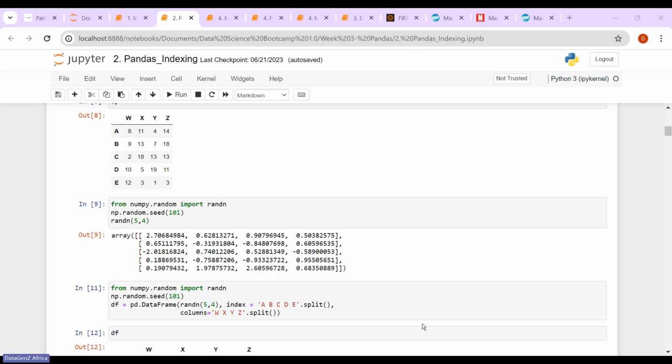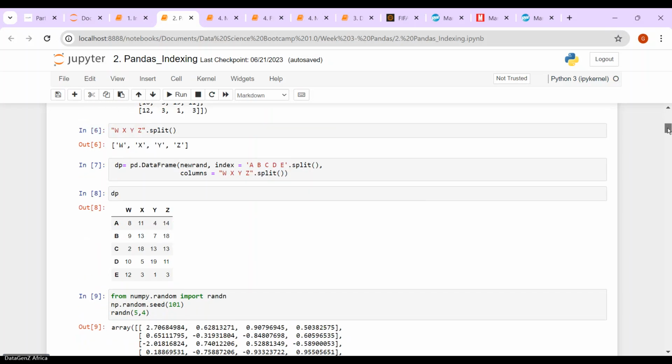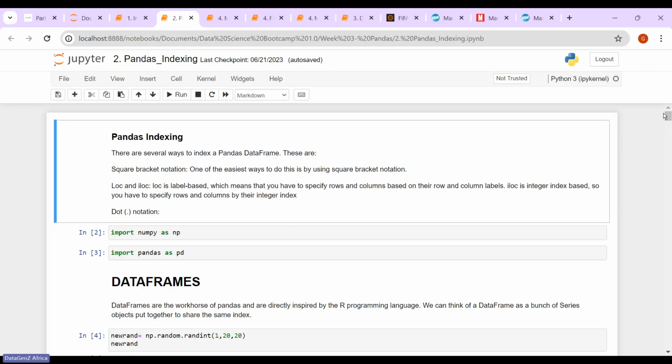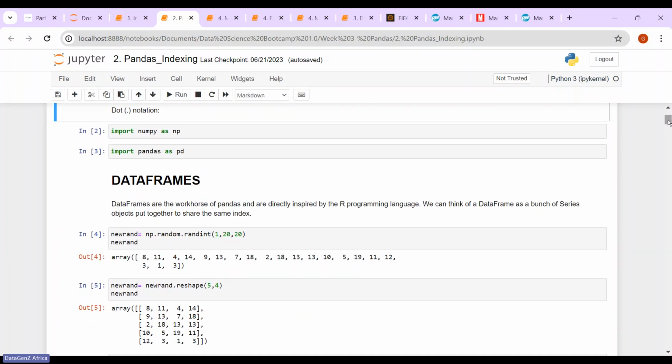Okay, so let's try to get as much as possible done now. There are several ways of indexing a Pandas data frame, but one of the easiest ways is using the square bracket, which we are very used to. So this is just creating a data frame.